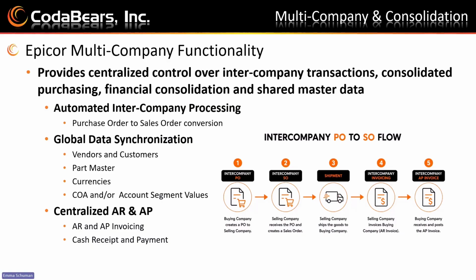Epicor also supports centralized AR and AP processing, which would reduce duplicating administrative work. Instead of processing accounts payable and disbursements via check, ACH, whatever sort of payments that you are doing separately across every child company, you can process and pay all child companies' invoices at the parent company level as well. There's also the functionality of national accounts with credits and AR invoicing being sent automatically.